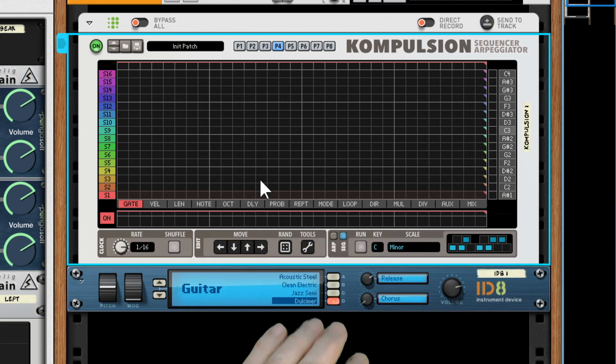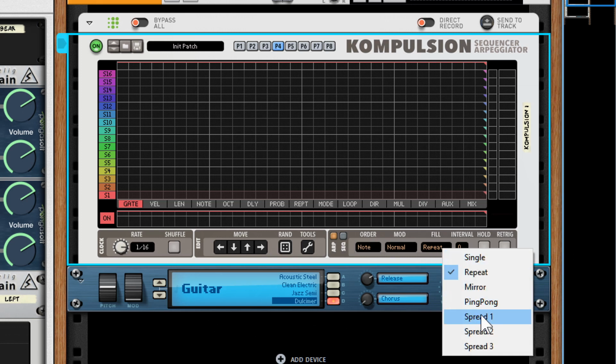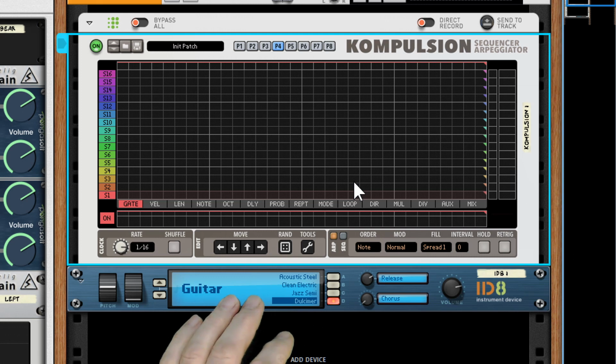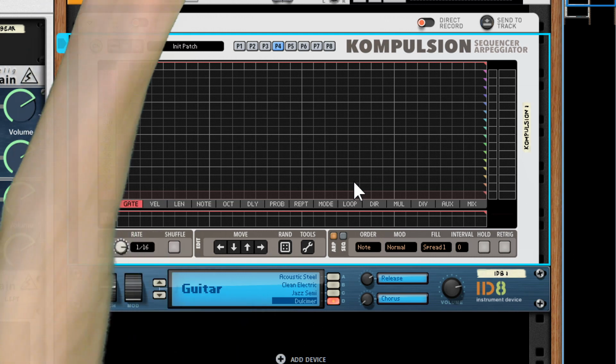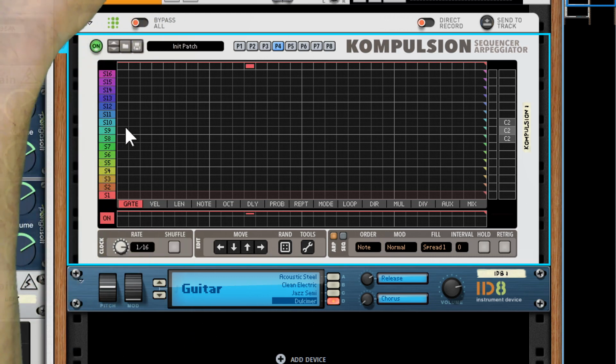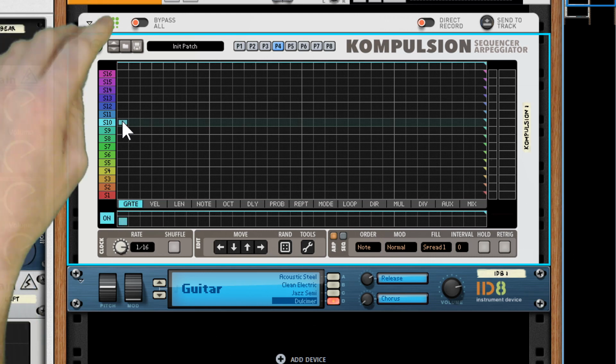So Kompulsion is one of my favourite arpeggiators. I tend to use it in a spread mode because then you really do have sort of control of what's going on with the notes and all the rest of it. So I'm going to get my start note. So we're going to be starting around about there. Yeah, I think that's what we want.